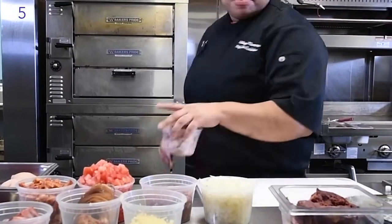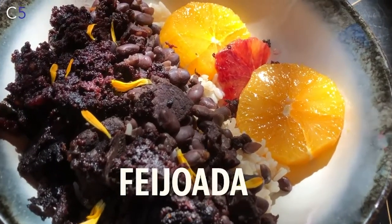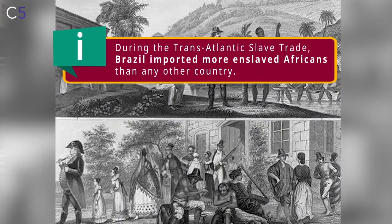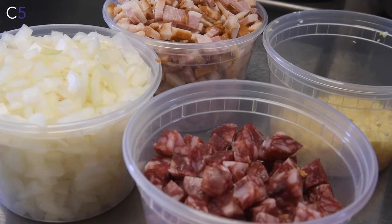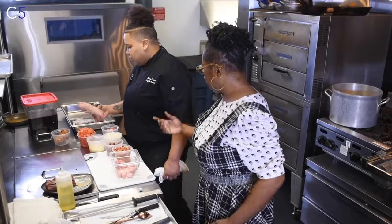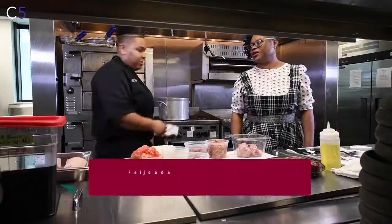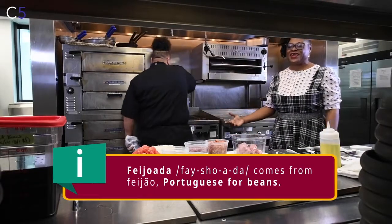We're gonna start the pot with some bacon. Feijoada — you were telling me — it's the national dish of Brazil, brought to the shores by enslaved Africans, utilizing everything that they had. These are very humble cuts of meat. Absolutely. You know, when it comes to the pig foot, the ham hock, the blood sausage, and the oxtail — now they're kind of prized in the culinary world. Oxtails cost more than T-bone steak now.